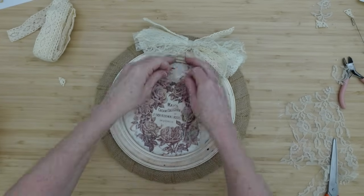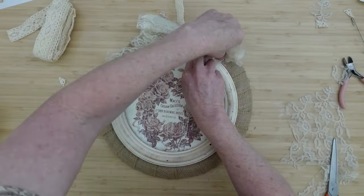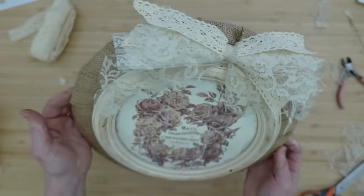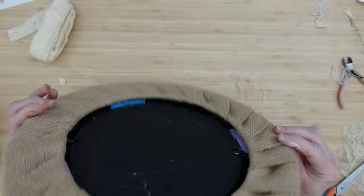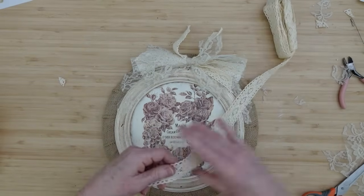I'm going to add one more piece to look sort of like tails, just with a little bit of hot glue under the bow. And it's going to extend over just a little bit. At that point, you could also glue it down, but it's not going anywhere, so I'm going to leave it there. Yeah. And I think I'm happy here.